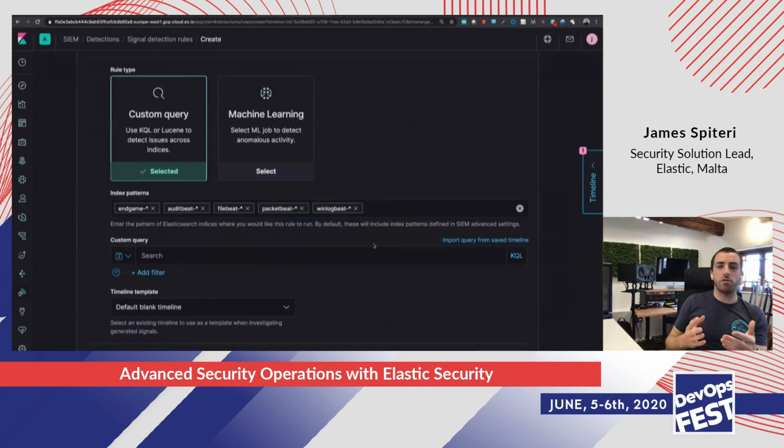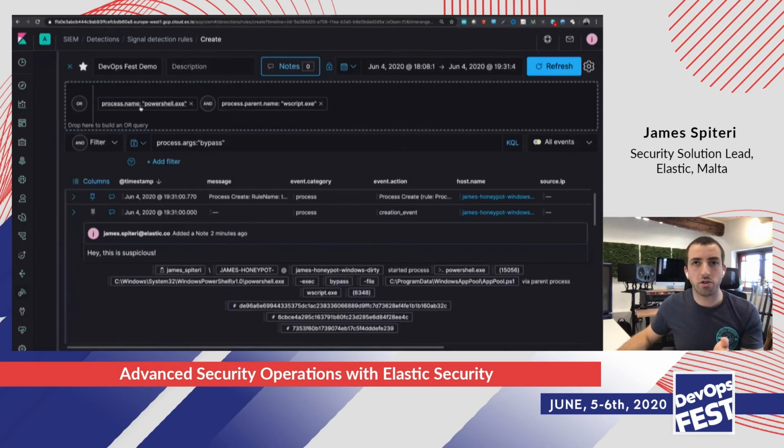And you can see by default, it's going to search across all my data sets. That's also important to note for the timeline, because as soon as I did this search, this basically ran the same search, process name PowerShell.exe, for all my hosts across all my environments, because here we're using Elastic Common Schema. So basically, it's a field naming convention to work across all of Elastic. So whether I have data coming from metrics, from our next-gen firewall, maybe that's picking up process names, my endpoints, anything, it's going to search across all of it, which is really nice.